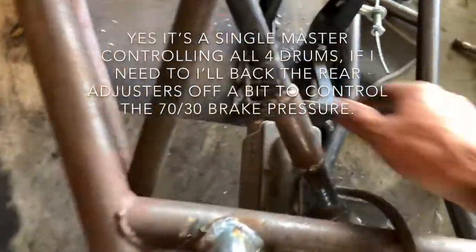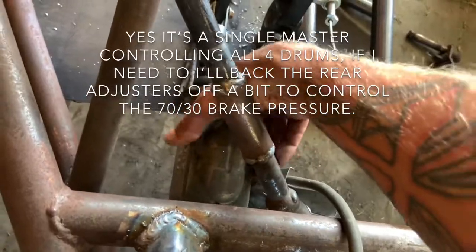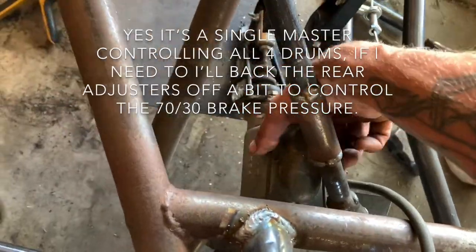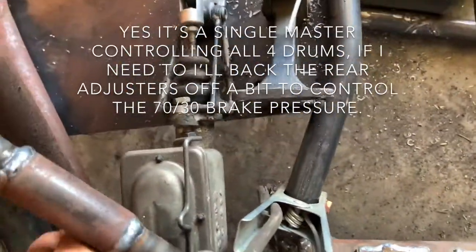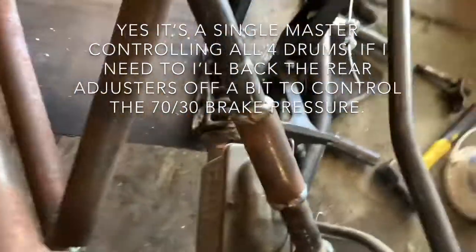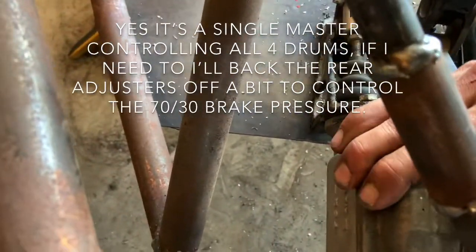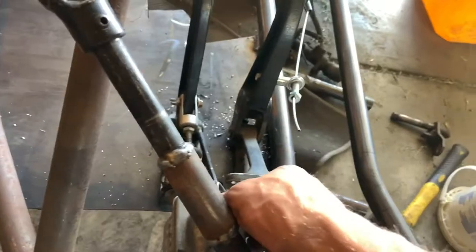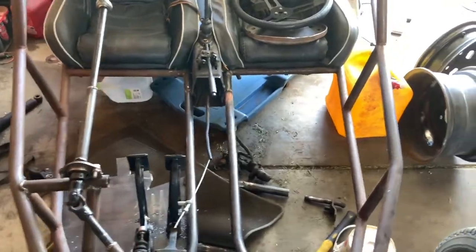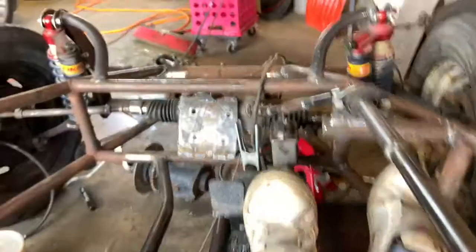Servicing the brake fluid will be relatively simple, not a major issue. I am going to be putting that second bolt in the floor here. I'll put a bolt in there, but at least this way, all I needed right now is to be able to access it. So we'll get that straight, we'll get it bolted in there, and then the clutch pedal will be fine too. But that's how I'm setting up my clutch pedal and brake pedal.